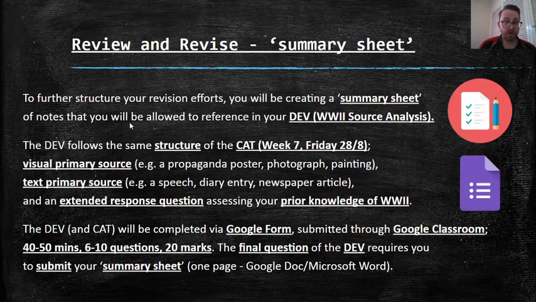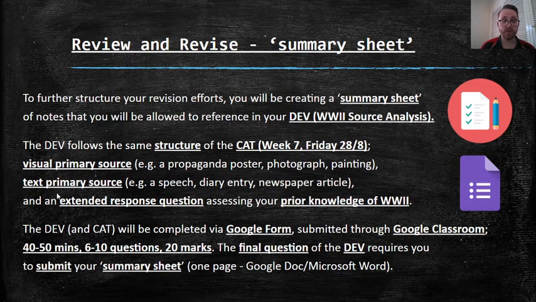Same structure. So it's going to have one visual primary source, section A or part 1, whatever you want to call it. That might be a propaganda poster, a photograph or a painting. Then part 2 is going to be a text source. That might be a speech by Hitler or a speech by some US president, something like that. It could be a diary entry of a soldier, or a newspaper article.